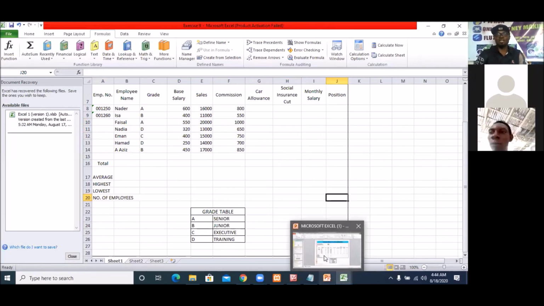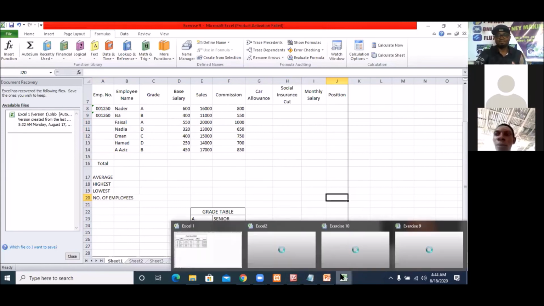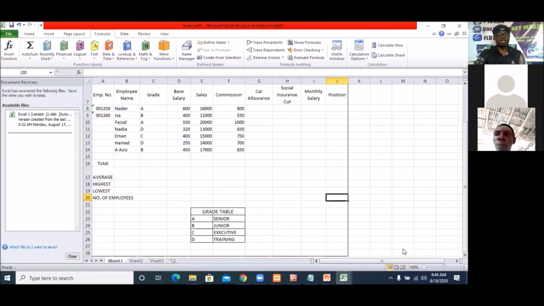So HLOOKUP, you can use it for that. And you can see that we used it for tax. The one we did before was for tax calculation. You understand? This is for results, assigning grade. You can use it to assign grade. So to do this, I'm going to quickly go to, this is what we are looking at back.